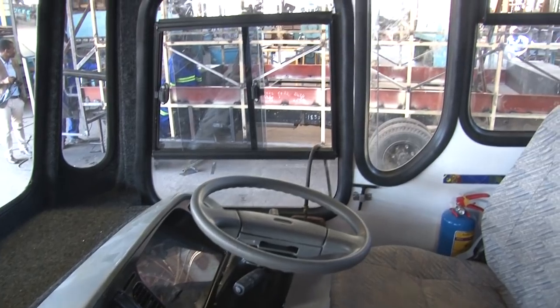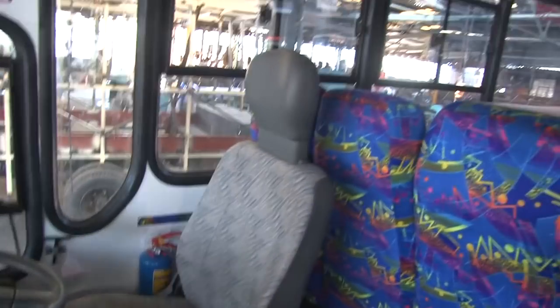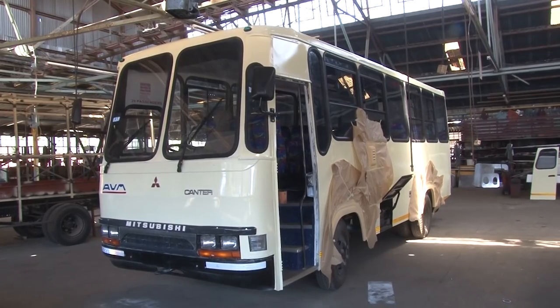AVM Africa has been a major supplier of durable, reliable AVM buses for local, regional and far-afield markets. We definitely changed the face of the company. If we are producing one or two buses per month, and all of a sudden we are now going to be talking about producing 50 or more buses per month, so we basically changed the face of the market and the face of the downstream industries as well.